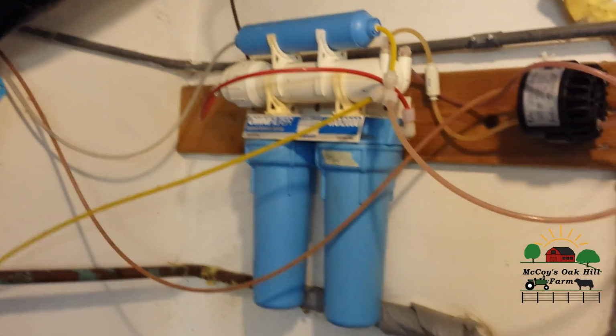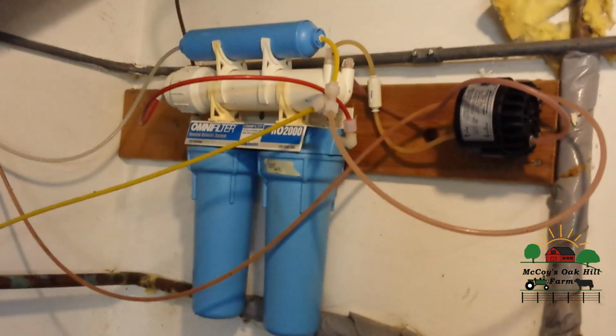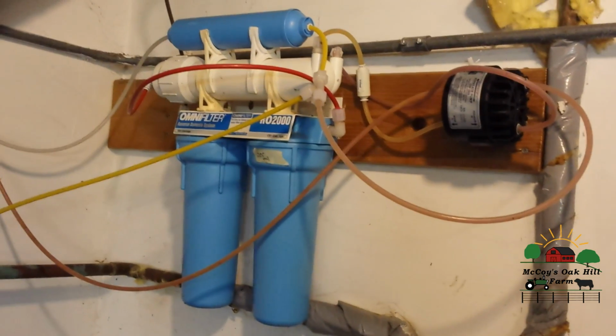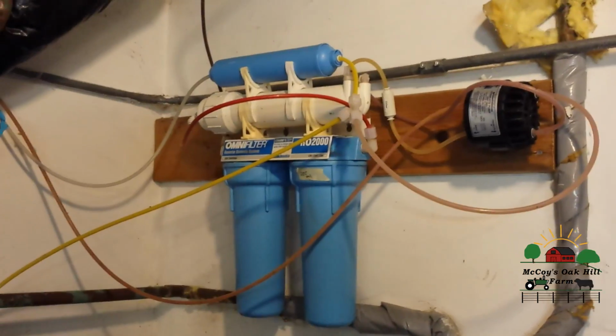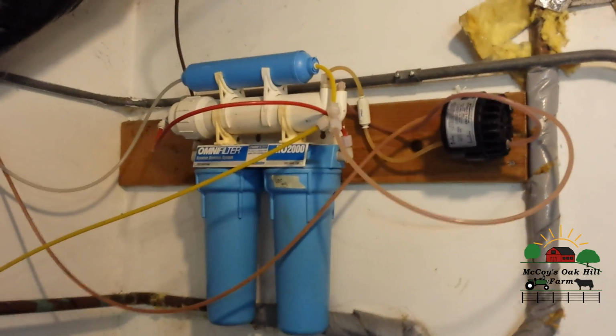These systems cost right around that $160 range, give or take, depending on where you go. You change your filters three to four times a year, except for the membrane, maybe once a year, maybe once every couple of years. Depends on your water. There's these things to think about when you're wanting quality water.